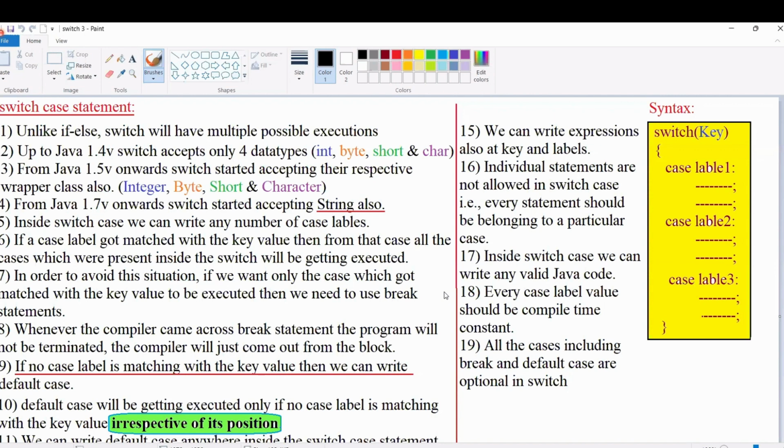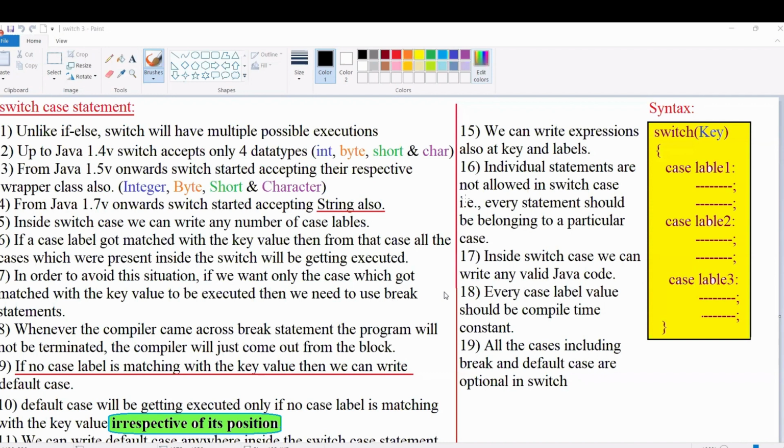Next point. Up to Java 1.4 version, switch accepts only 4 data types.